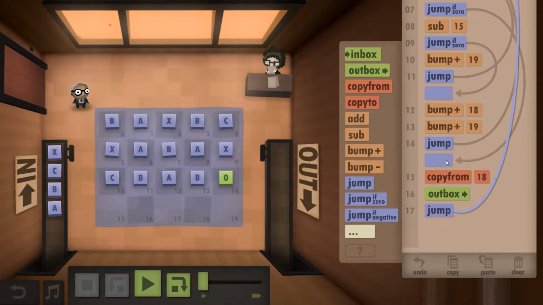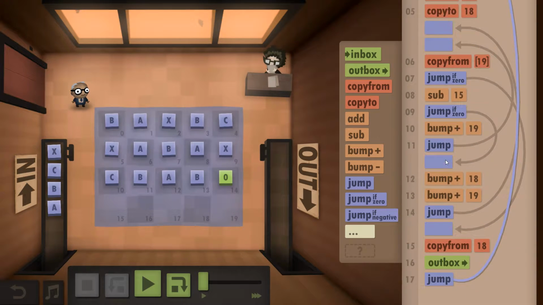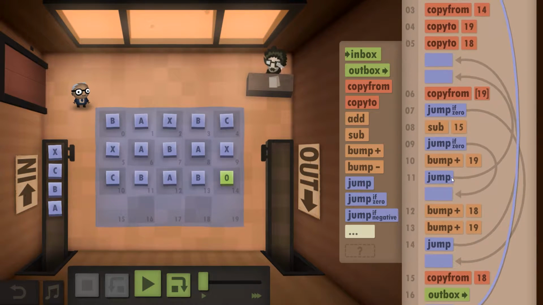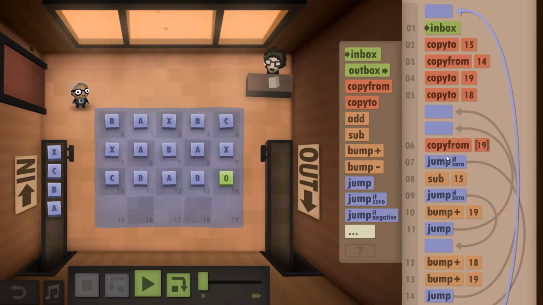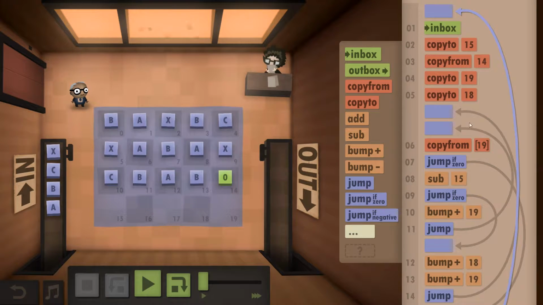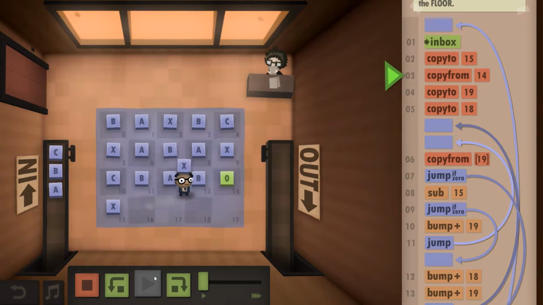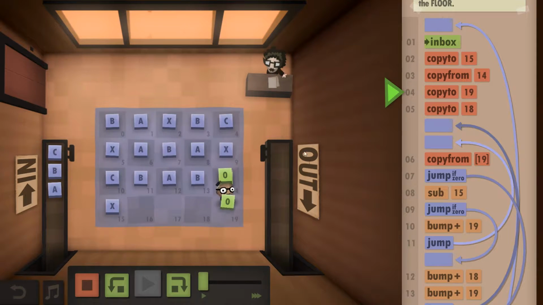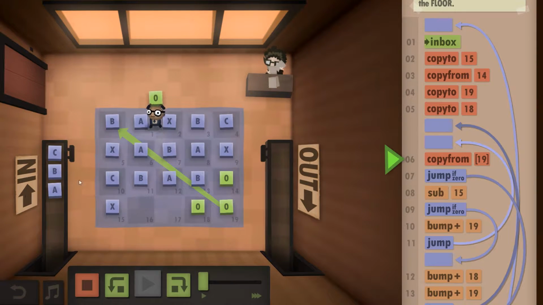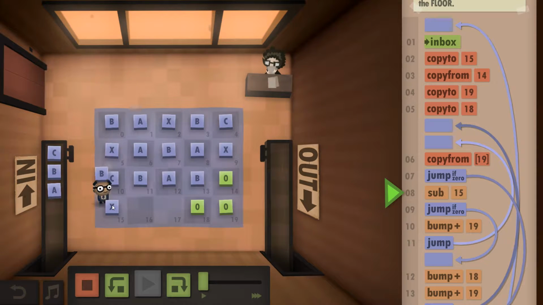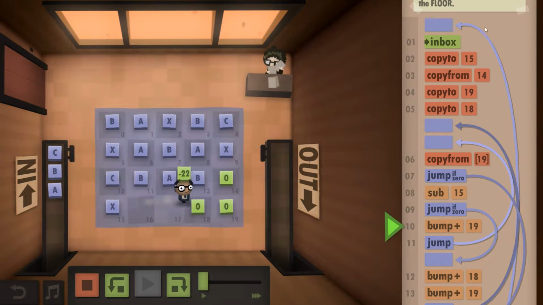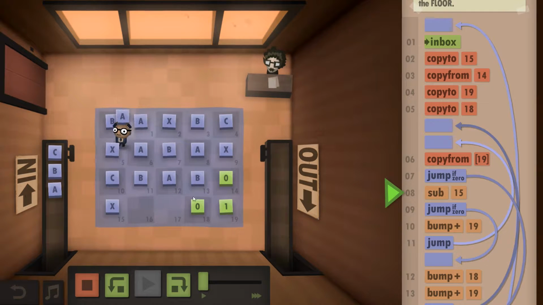This is not a very beautiful solution. Like I have to bump 19 twice. Yeah, I don't know. Let's just see if it works. Oh, and also what I didn't consider is, do I have to start with 1 or with 0? No, it's not on the floor though, technically, because that's not given. So I should start with 0, I think.